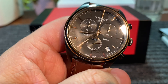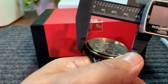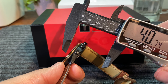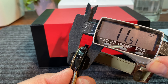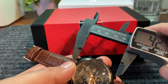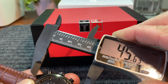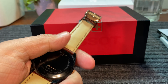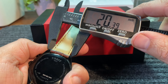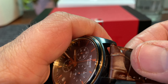When we look at some dimensions of the watch, we'll take a look at the case diameter. The case diameter is 41mm — really nice size. I like anything above 40 and below 43. Case thickness, we're at 11 millimeters. Lug-to-lug, we're looking at 46 millimeters. And our lug width is 20 millimeters. You can even see that on the strap here — it's a 20 millimeter, and there's actually absolutely no gapping, so it's a perfect fit.